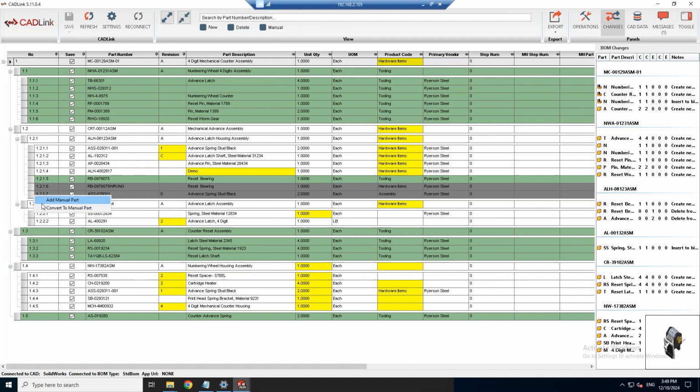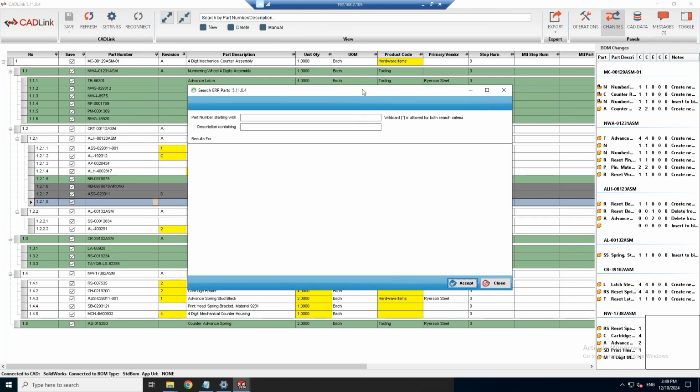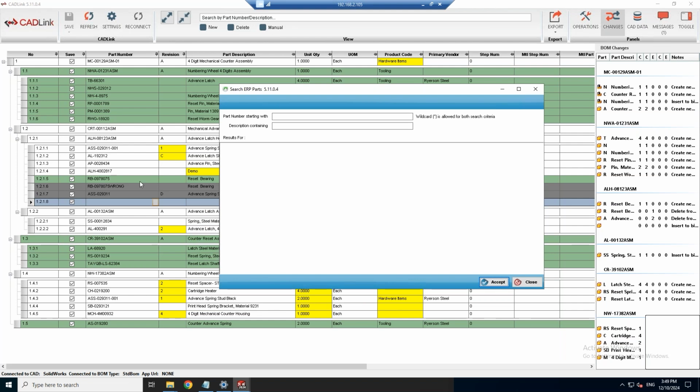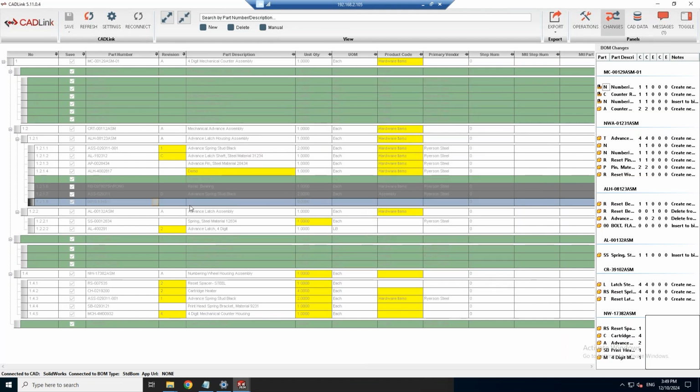So here, let's say I need to add some bolts and some hardware. I can add in a new empty row, and here I'm now searching my entire Infor XA parts list for the part I'd like to add. So I'm going to look for some bolts that I have here in my parts list, and I can see I have quite a few bolts. Let's say I want this one here, this flat bolt. That's exactly what I'm looking for.